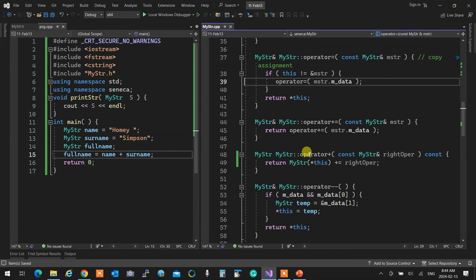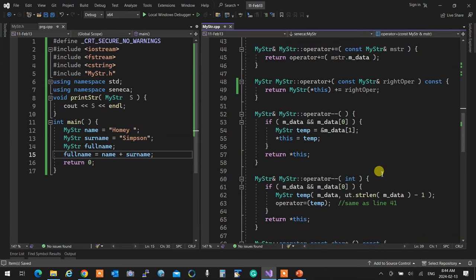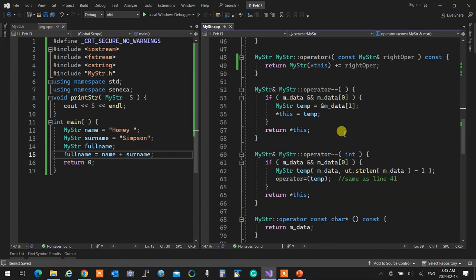All right, so that's that. Now we know how those things work. We talked about operator minus minus over here when we said if I want to reduce the length by one from the left side, I'll use the prefix operator overload. And we said prefix operator overloads, because they have only one argument, are always members. They are not. You can make this one a non-member too. You can do that. Don't. Okay? Everything can come out and become a non-member if you want to, but we'll come to it soon.